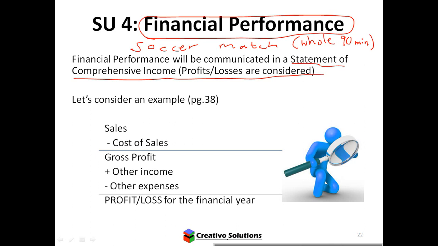Do you agree? So performance for finance is going to be looking at what? The whole year. So we're not going to look at 1 month. We're going to look at all 12 months. And we're going to determine how much income and how much expenses did we generate over the 12 months. Because now we can evaluate the performance of the company. So a company does well in month 1. They sell a lot in month 1. For the rest of the year, they don't even make one sale. Good or bad?